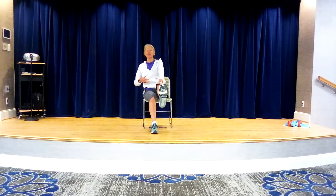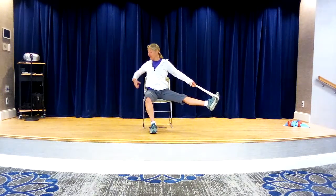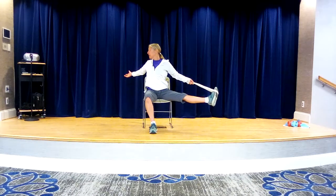Good. All right, relax it down. Take that strap, same hand, same leg. And if you have to scoot forward because you have arms in your chairs, that's okay. Open it up the best that you can. Anchor around the arm of the chair or open, you choose.